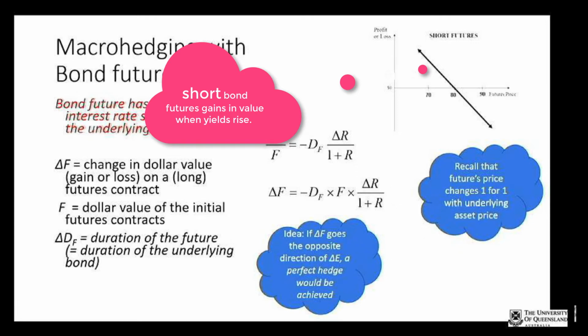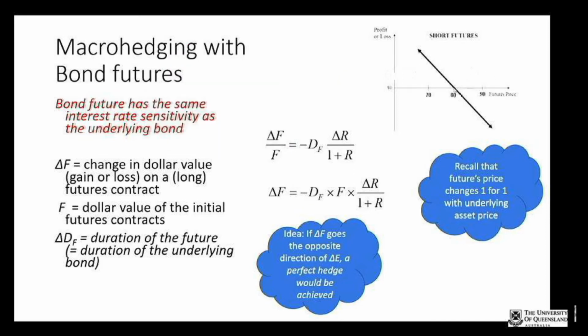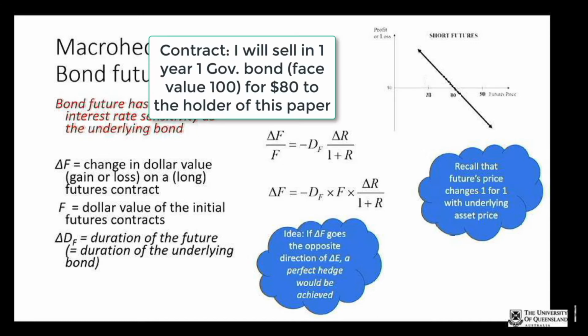Step 1. Step 2, by how much is it gaining in value? Let's say bond prices fall from $80 to $70. How much value will this piece of paper gain? If the price of the bonds falls from 80 to 70, a piece of paper that allows you to sell a bond for $80 is worth $10. So basically the value of the future contract is changing 1 for 1 with the value of the bond itself. The bond changed by $10, the future contract changed by $10, just with an opposite sign. Bond price down by $10, future up by $10.